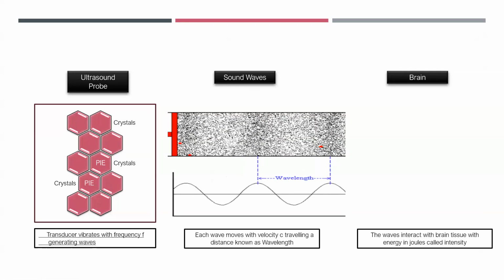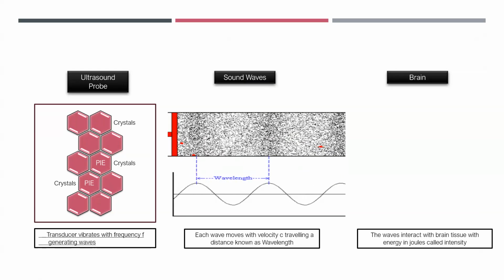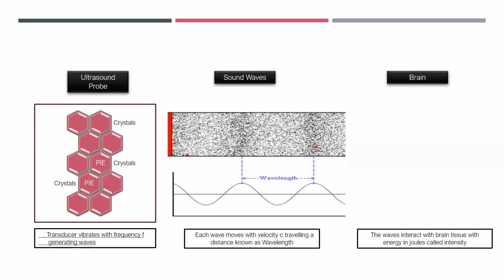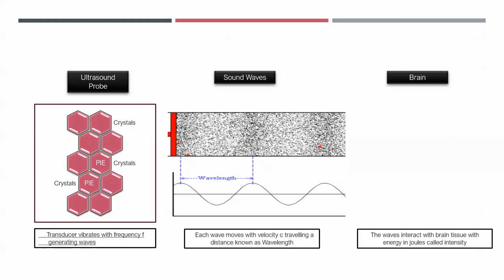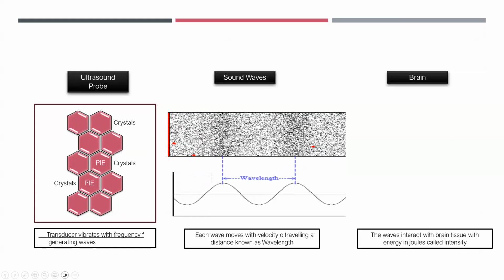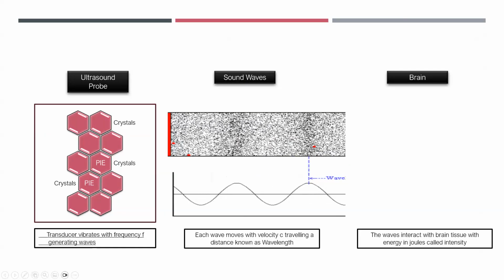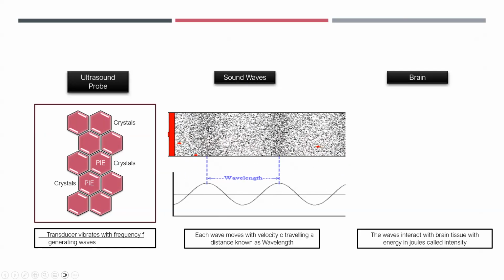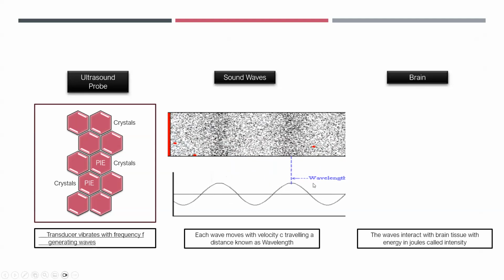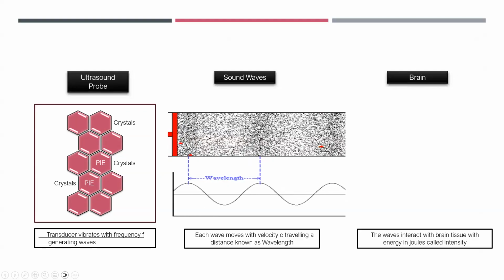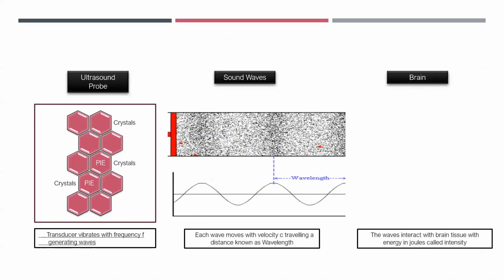But each wave, whenever you clap your hands and you produce sound, it basically causes compression of the medium through which the sound travels. That's called compression. And then there's relaxation. So really you can see the ultrasound waves being compressed and relaxing in between. And the distance, this is one sound wave, that's another sound wave, this is another sound wave that you can see over here, really represents the wavelength. Each wave moves at a velocity which we call c, and the distance that it moves is called wavelength.